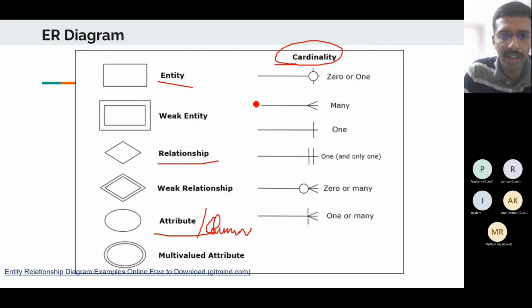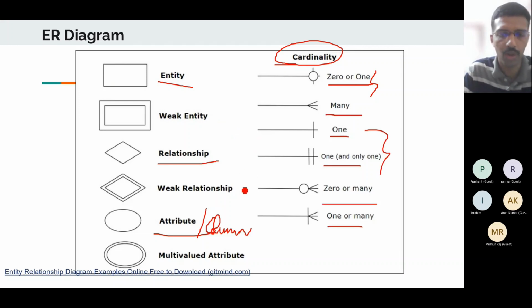And for cardinality, there are different ways to represent it, like whether it is 0 or 1 or exactly 1, and that will come on the professor side. And if you consider the student side, it can be many, 0 or many, 1 or many, that kind of way. Some courses may be offered in only some semesters, so that will come in the 0 or many. Like either that course may or may not be offered in a particular semester, things like that. Now we will see an example and I will try to explain so that it will be more clear to you.